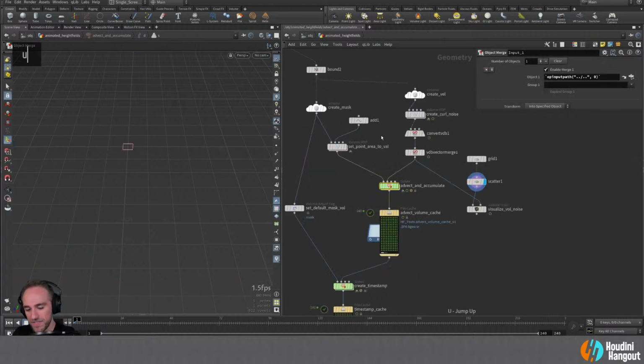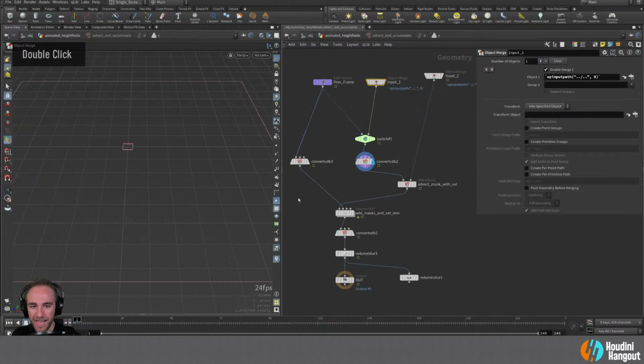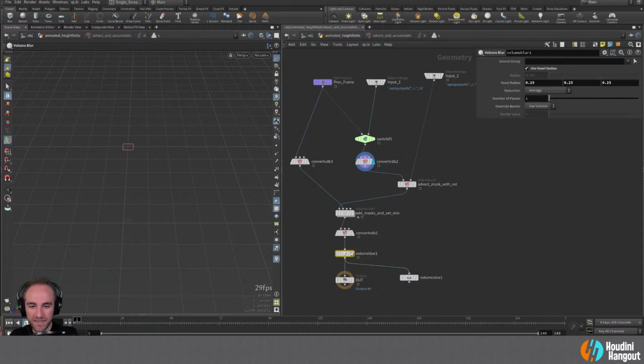So instead of converting out here, I'm just doing it inside of here. That might incur a little bit of overhead, but I really liked what this volume blur was doing at the end, and this seems to only work on Houdini volumes. It seemed to work really nicely and gave me the best results. I just converted back and forth to VDB, and it didn't seem to give me too much overhead. So, no big deal.